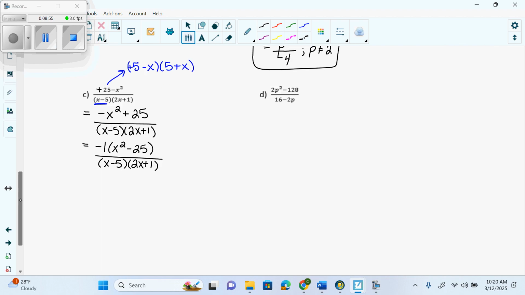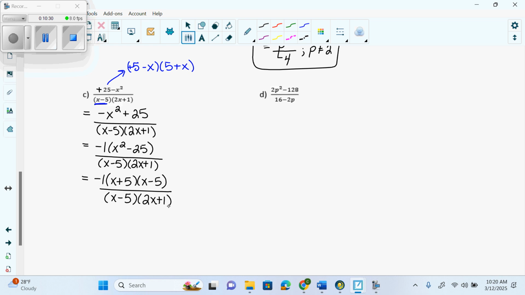All right. So then I'm going to get negative 1, and now I can do the difference of squares of that and have the x come first and the 5 come last. So I'm going to get x plus 5, x minus 5, and then some people see things that can cancel and they get excited because they're like, okay, I'm not done. Things are going to cancel. This is good. Like, it gives you a little bit of positive reinforcement that you're kind of doing something right, maybe. Because rationals don't always give you positive reinforcement. Okay? The catch here, though, is that we can't cancel until we do what?